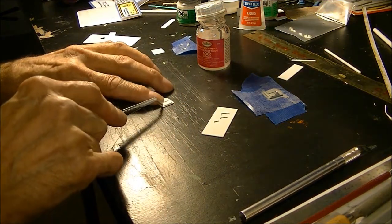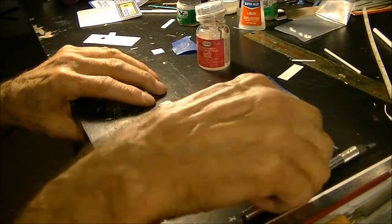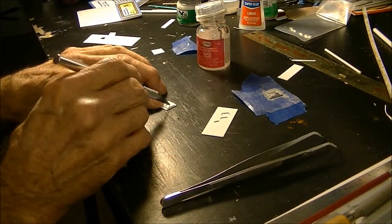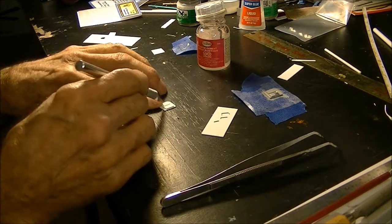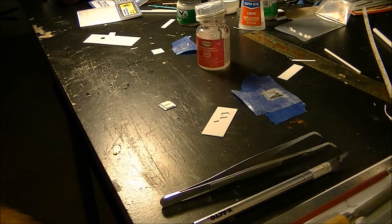Okay, once we have that, try and get the bottoms even. It really doesn't matter, but it gives a little bit of an aesthetic view. Got a little piece of dirt in there, gonna get it out. Okay. Now, that was the easy part.